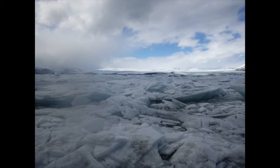Past the first two sites. So pretty, I think the rate of change has really accelerated. The other thing that we all point to now and we all recognize is the rate of sea ice loss, and that's something that colleagues of mine have been working on. And sea ice loss really is perplexing.